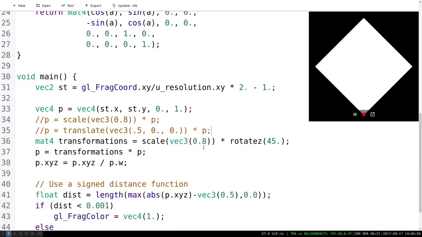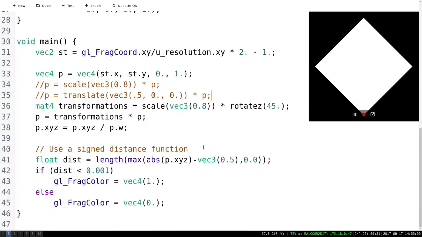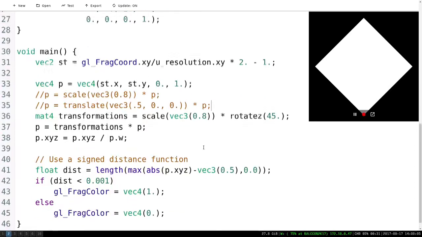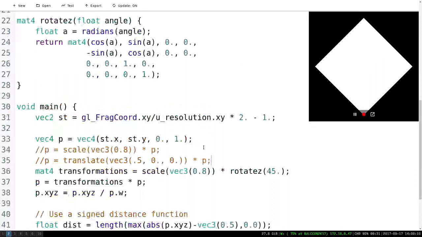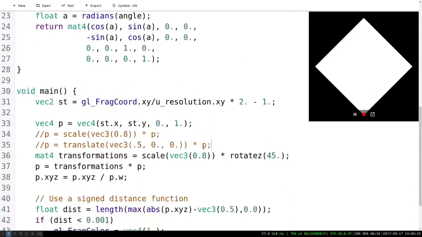Now we have it scaled and rotated. This is pretty nifty. Usually you'd do these kind of transformations in the vertex shader, but since we don't have a vertex shader, we're doing it here.